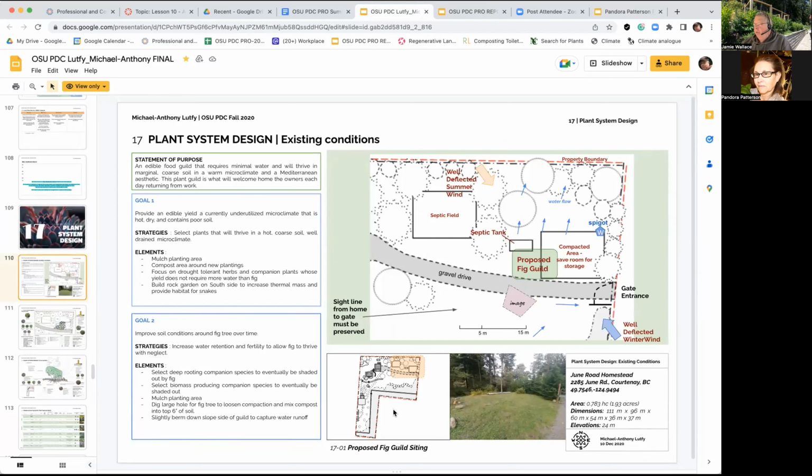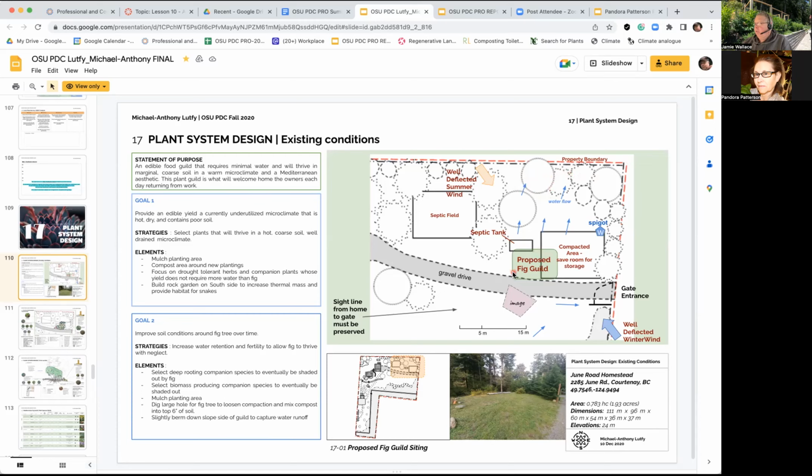Here you can see the base plan and then the highlighted area where they're proposing their fig guild. And that's what this space here is. Of course, this is existing material.